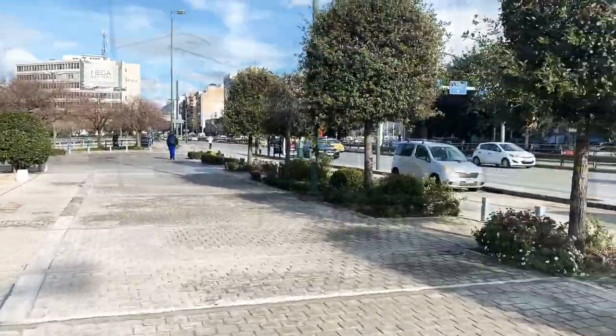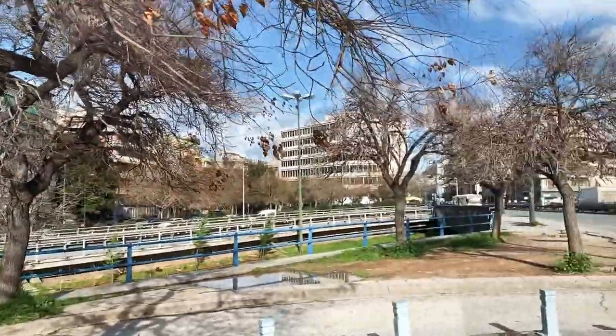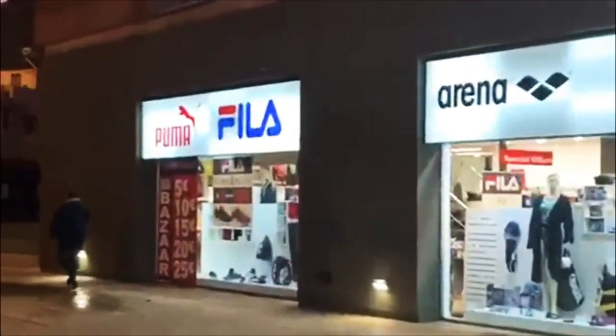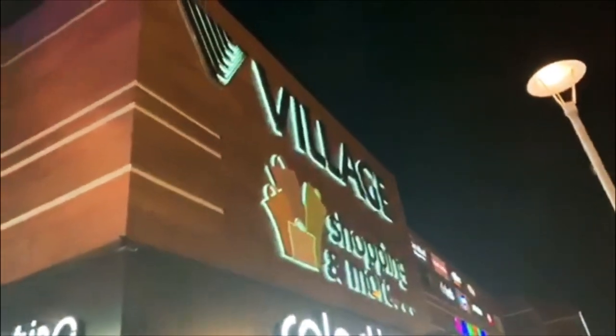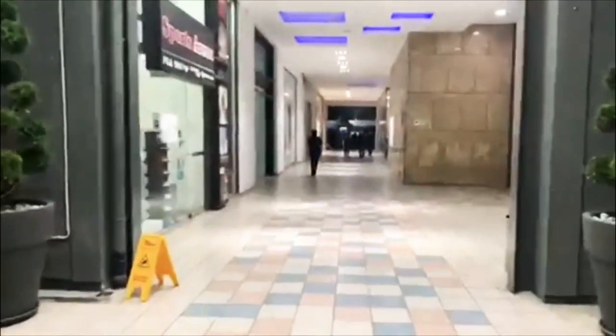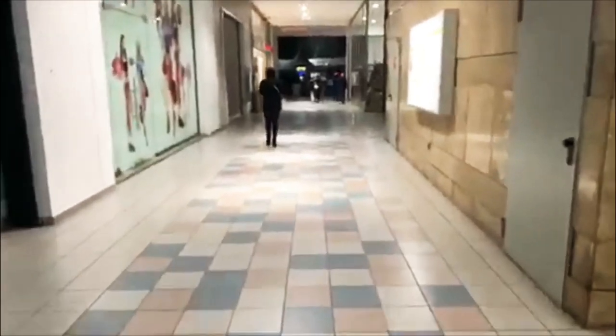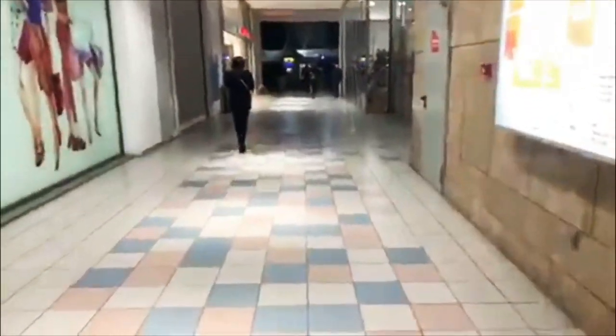Wow, these sights. Beautiful city. Not bad. We are here. This is another place to see movies. It's a pretty dope little section. They got Fila and Puma. Where are we doing this at? Basically all the main shopping center right here is called the Village. Which is ironic because every place has a village that's called the Village. This is like the typical little mall that they got. It's indoor though, and then there's some outdoor sections too. It's in that same vein.